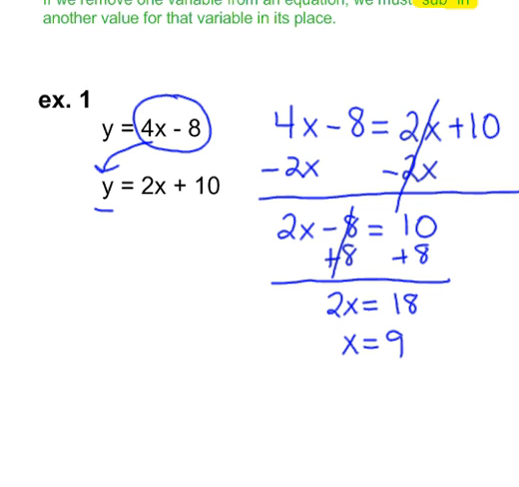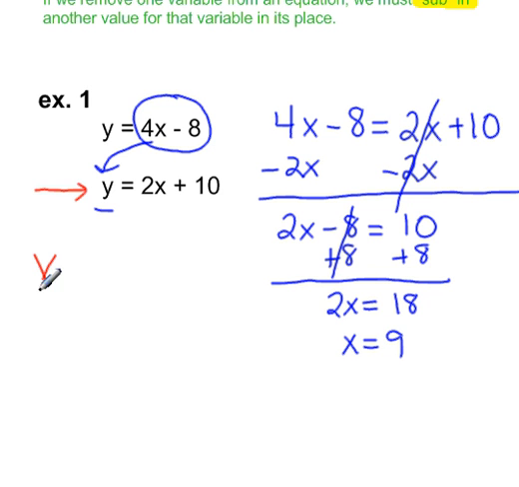So I have an x value, but just as we learned from graphing these solutions, we know that we have to have an x coordinate and a y coordinate. So the next thing I'm going to do is take our x value, and I'm going to choose one of these original equations to plug it back into. And the good news is that you get to make that choice. It doesn't matter if you choose the first or the second. You just choose the one that looks easiest to you. So I think what I will do is I'm going to choose the second one to plug in my x.